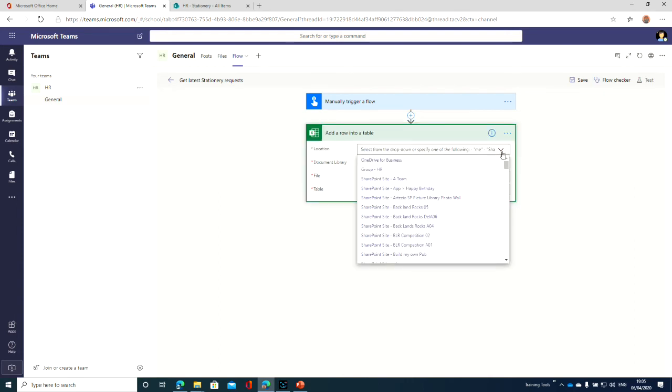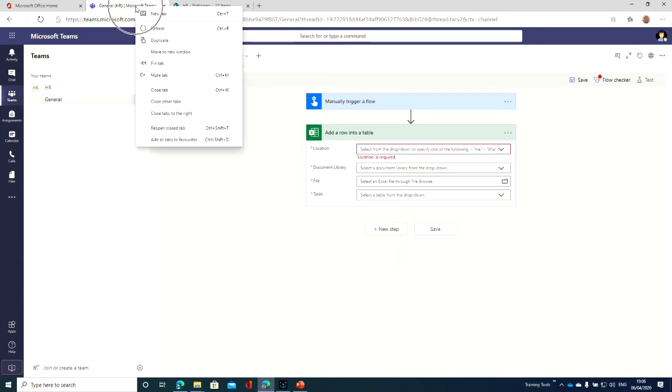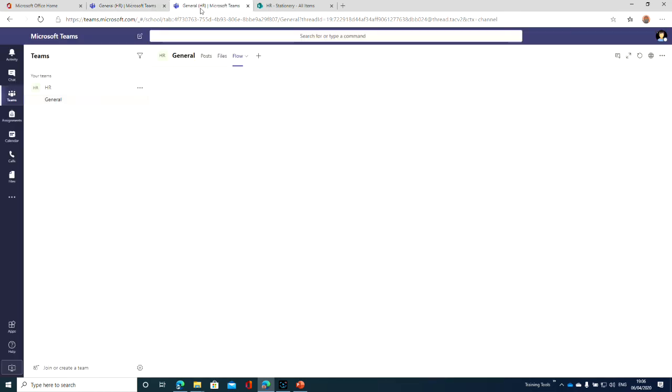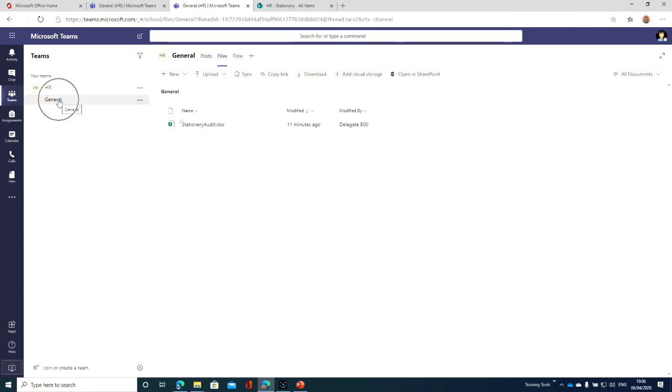So if I click on that drop down list, it's ideally looking for that in various different sites. Now bear in mind, I'm going to duplicate my Teams tab so I don't lose my flow that I'm halfway through building, but I did put that file into my files tab of my general channel.